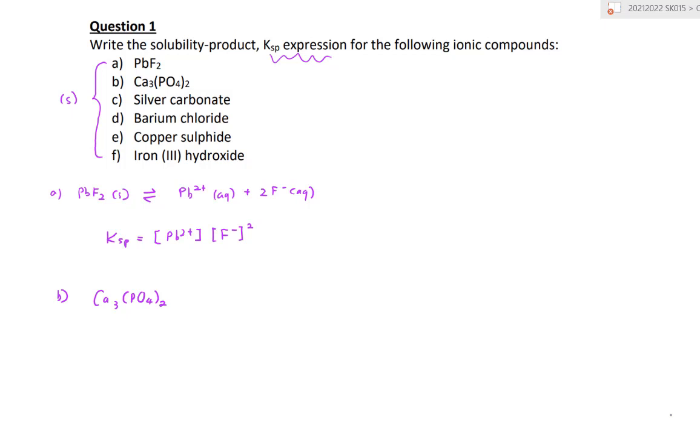And then for question 1b, we have calcium phosphate. So we have a solid ionic salt over here, in equilibrium to produce its respective ions. In this case, we have the calcium 2 plus aqueous, and we have the phosphate ion 3 minus aqueous. To balance the equation, 3 calcium on the left gives you 3 calcium ions on the right. And then for phosphates, you have 2 phosphate ions. Then we write out the Ksp expression. Just take the aqueous ions only. So we have our calcium ion Ca2 plus raised to the power of 3 because the stoichiometry is 3. And then we have the phosphate ion PO4 3 minus raised to the power of 2 since the coefficient is 2. So remember, coefficients will become the power in your Ksp expression.